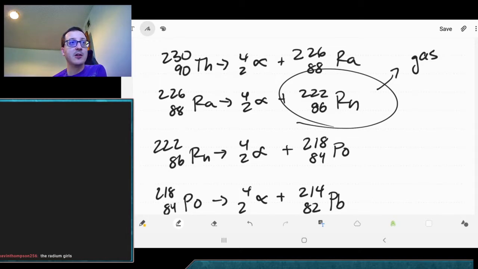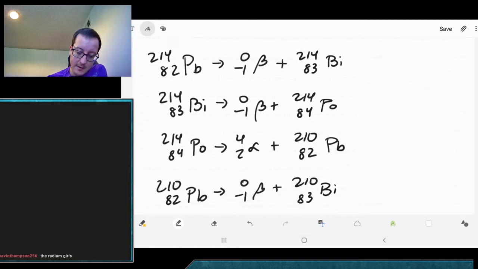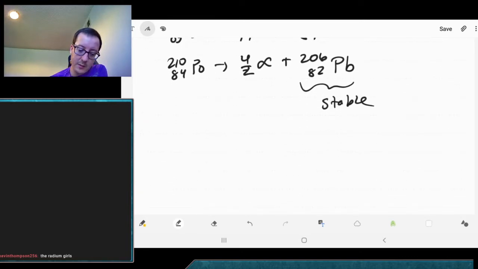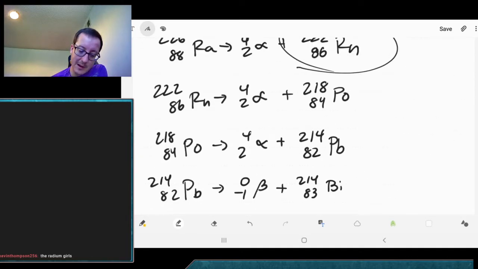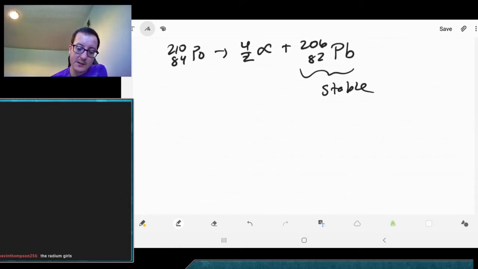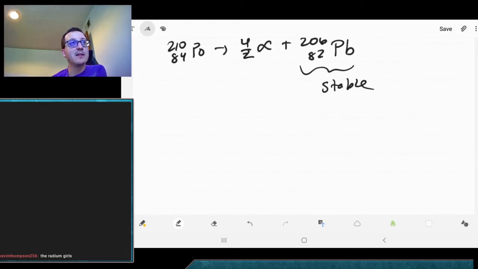So it's a noble gas, it's unreactive. We're going to see that reactivity has nothing to do with nuclear processes. So even if we put radon into other compounds, it will still spit out its radiation at us. So, anyways, the point is we get 13 steps to get us there, betas and alphas, and we end up with finally our stable nucleus. So we end up with our lead.